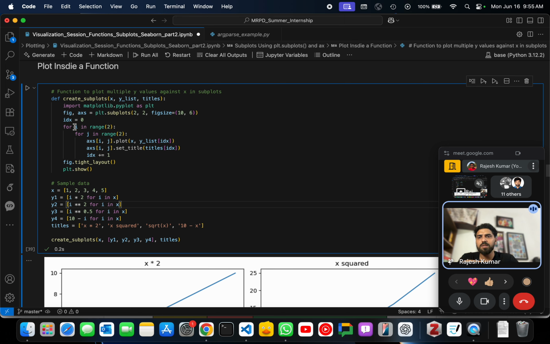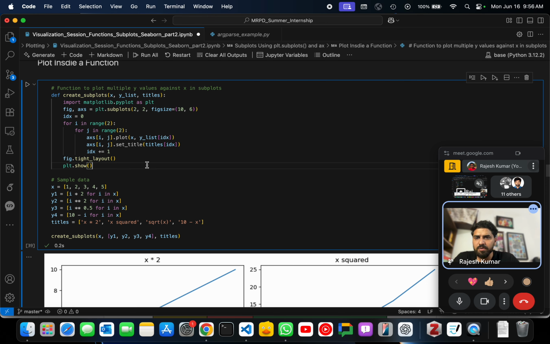For example, in this case, for the first i, the range is 2, which is 0 1, we will run all the j. That's why it is indented within the for i block, and that's it. If we have 3-dimensional, there could be another layer. Okay, and then we have this tight layout, again the same option.